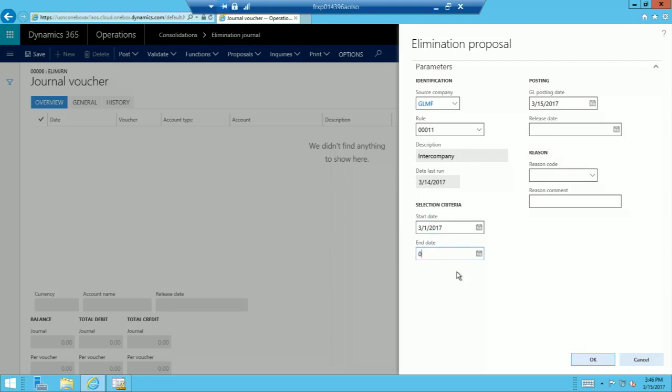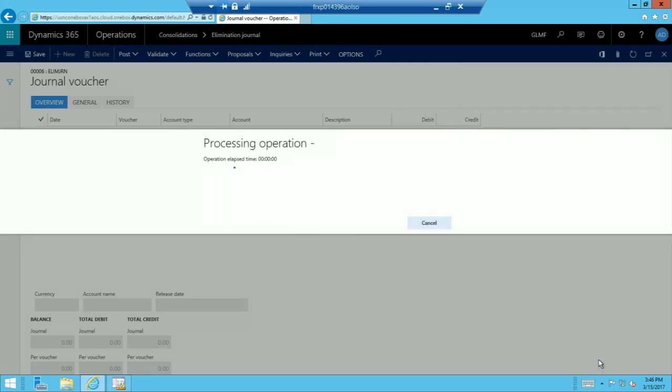I'm just going to do the whole month. And I'm going to have it post at the end of the month. You can pick your posting date. And then if you want to pick some reason codes or a release date or put any comments, you can certainly do that. Okay. So now when I click OK, it's going to process.